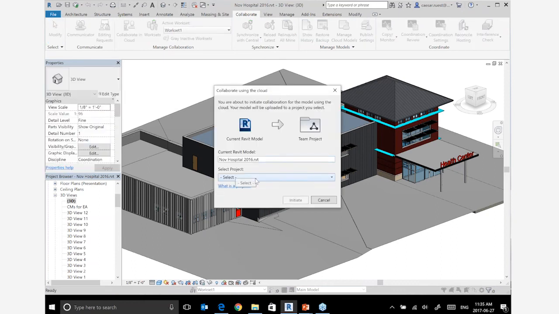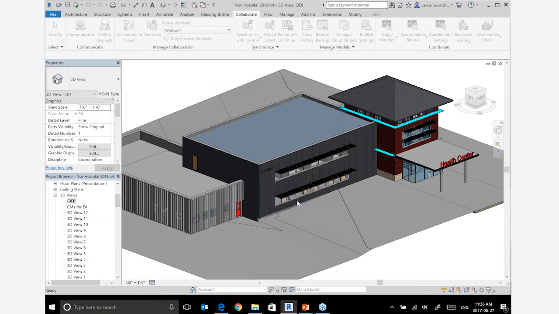Now for here, our projects have been set up in the cloud, and I can choose this Spring 2017 research project, and we can say prelim hospital. So even though I've called it November Hospital 2016, you rename it here before you push it up to the cloud, because this is making a brand new central file in the cloud, and you initiate.